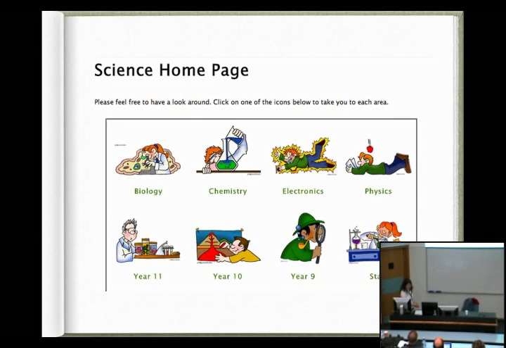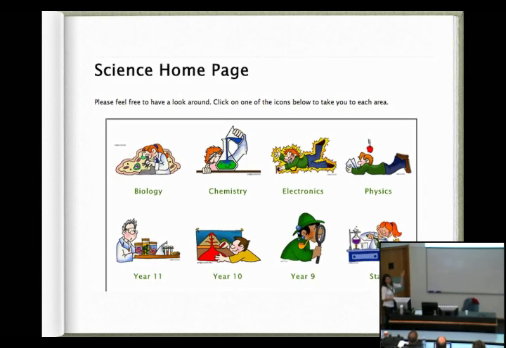We've done a similar thing for all our departments. We basically spoke to the departments and asked them how they wanted their layout to look. They don't all look exactly the same. This is the science one. They said they wanted the main subjects and then year levels. Most of them are based on this sort of format because the science one was done first and other departments said, we like that, we'll just do the same. But some of them only have the year levels, some of them just have subjects. Again, that's just a table, inserted images and then just hyperlinks out to the courses.